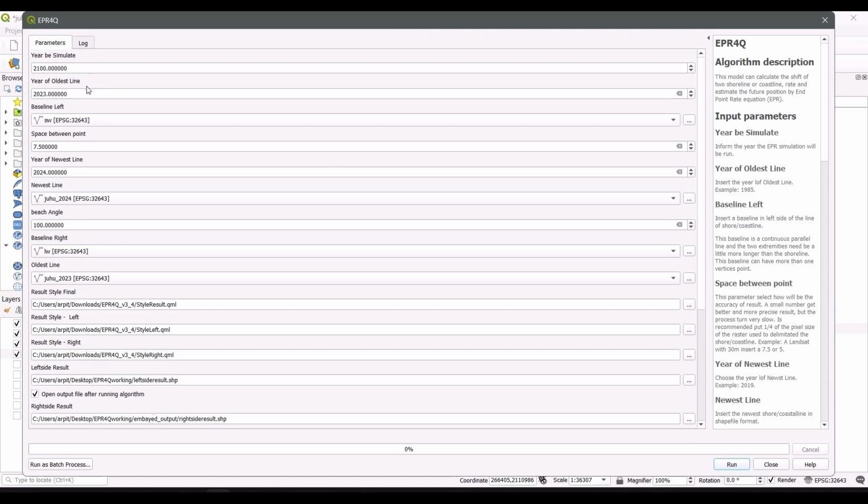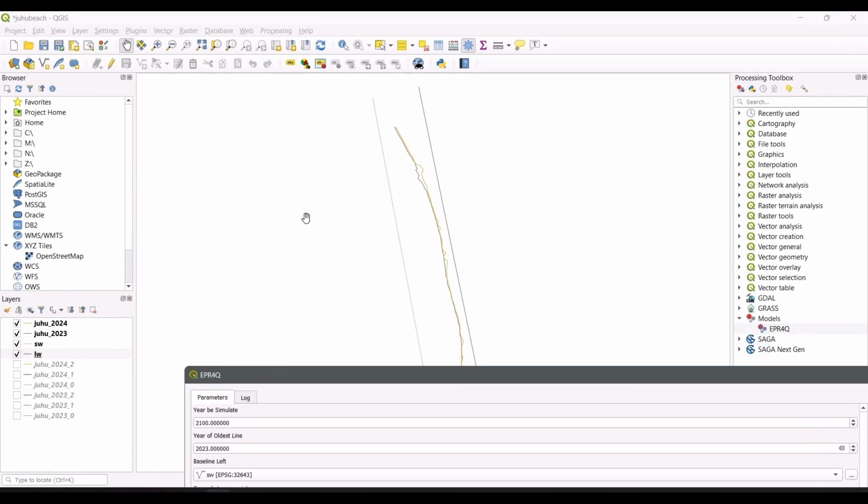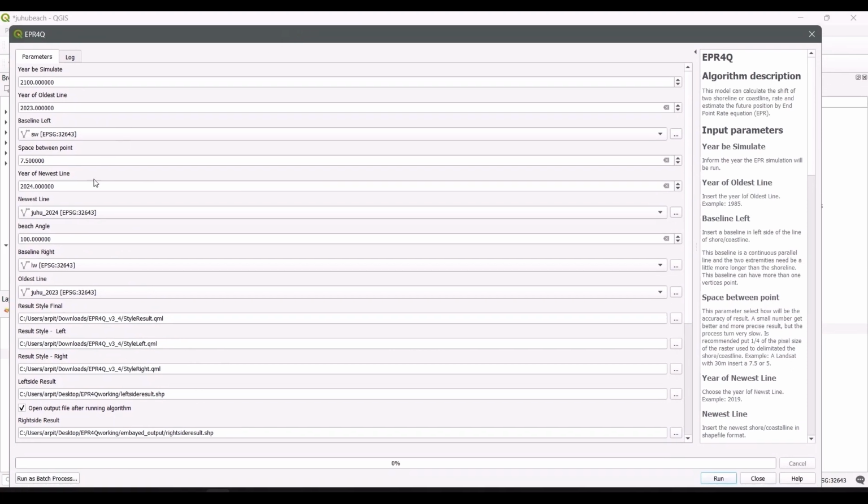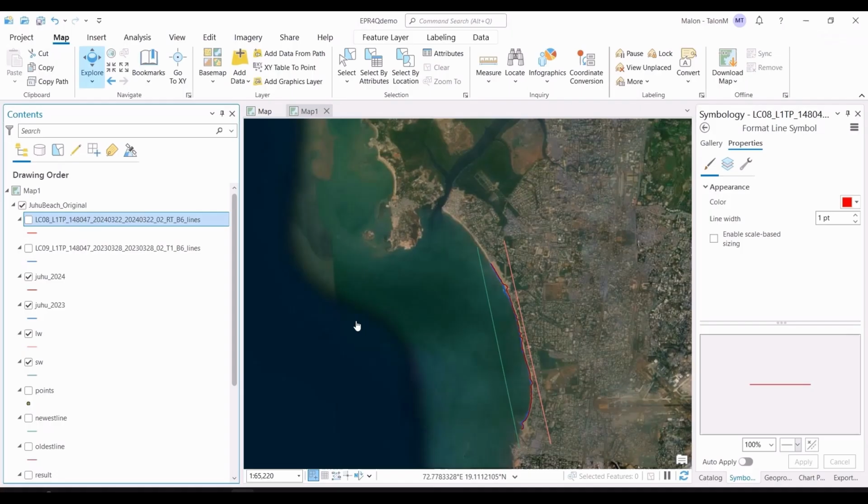I left the year to be simulated as the default, 2100. Here, the baseline towards the left this time is the seaward line. The space between transects is 7.5 meters. And the beach angle this time around, I have inserted based on my gumption, a 100-degree angle. The rest of the things are naturally understandable, so I'll not explain them.